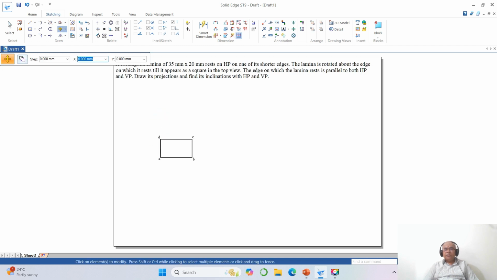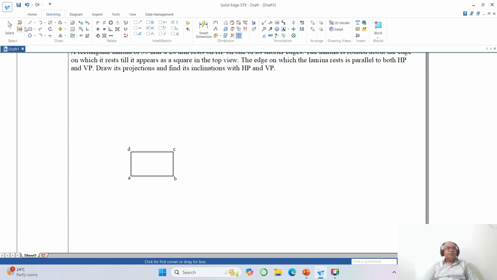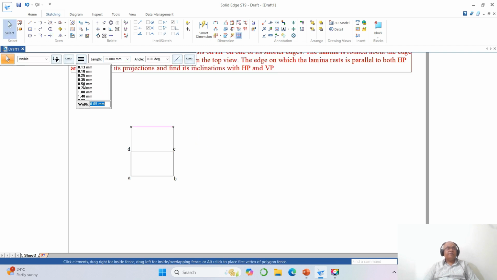Now, once you do that, you come down to zoom window. Then you draw a horizontal line of any length. Then you go to line, take the intersection of these two, then the intersection of these two. Okay. Then go to trim corner between these two and between these two. Now you select this line and make it 0.5.